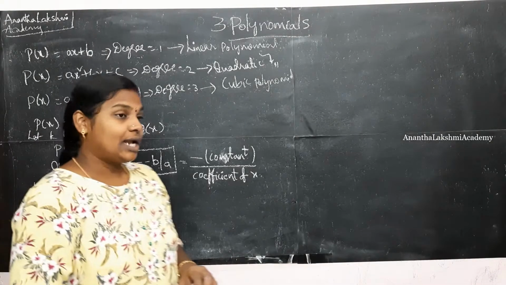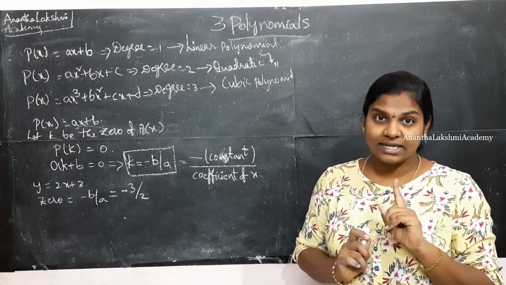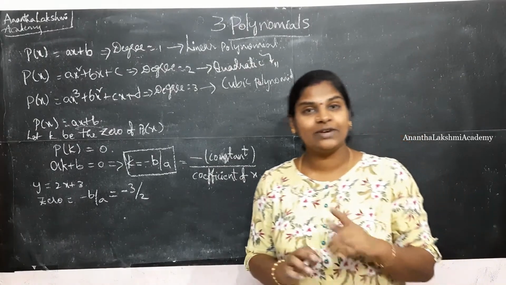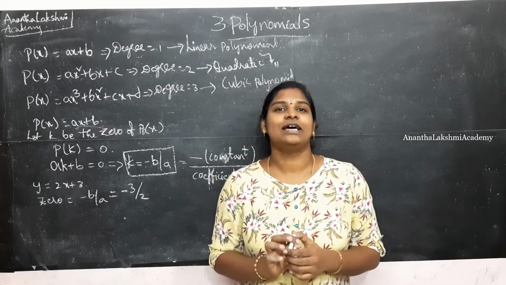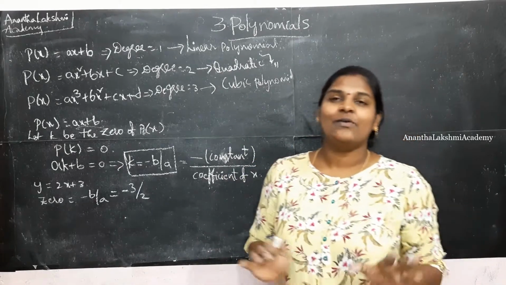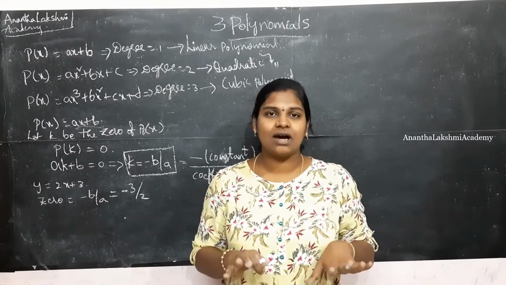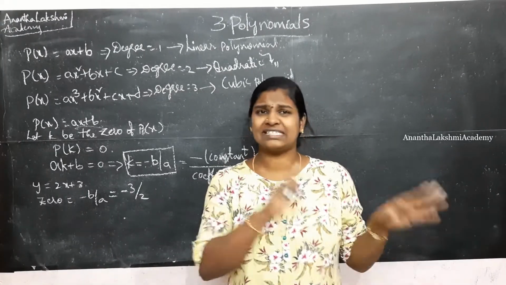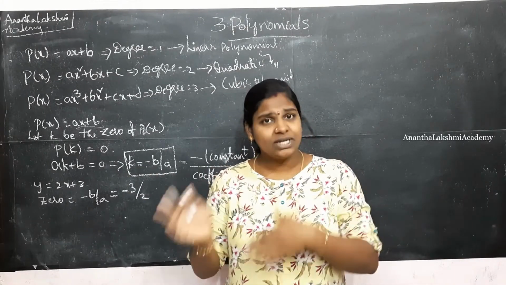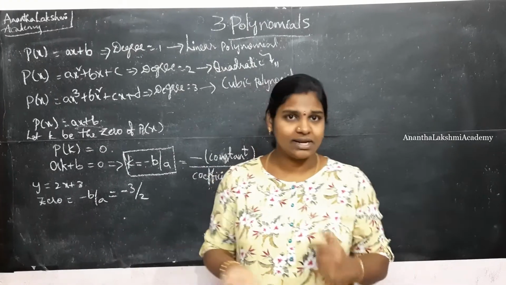So now I want to check this. How do I check this? By using geometrical representation. How do we represent these expressions geometrically? Using graphs. Polynomials is the chapter which deals with graphs. So even before studying the graphs in 10th class, we are aware of graphs and how to draw them: x dash, y dash, positive numbers, negative numbers, the scale, 1 unit is equal to 1 centimeter, 1 unit is equal to 5 centimeters, like that we used to write, right?